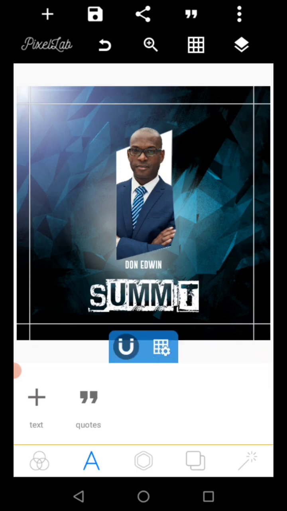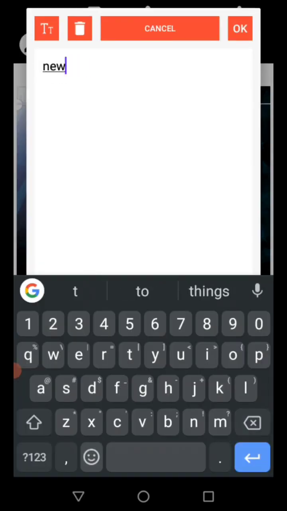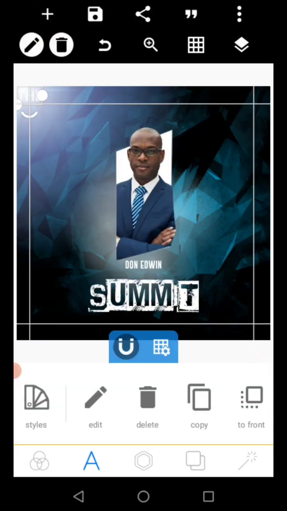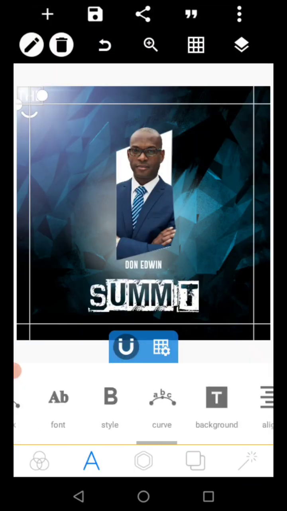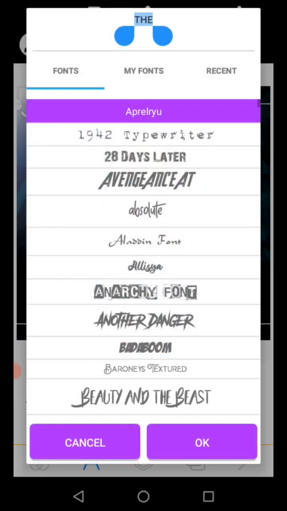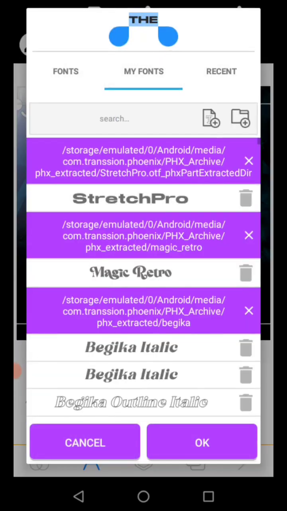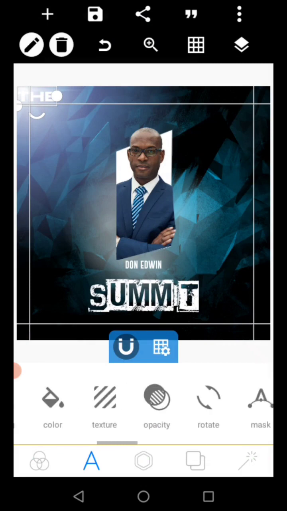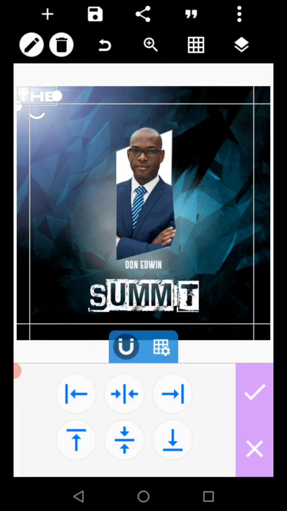So the summit, I want to name it the Summit 2022. The Summit, so I'll just write THE up here. And I'll use this Stretch Pro font and put it down here.